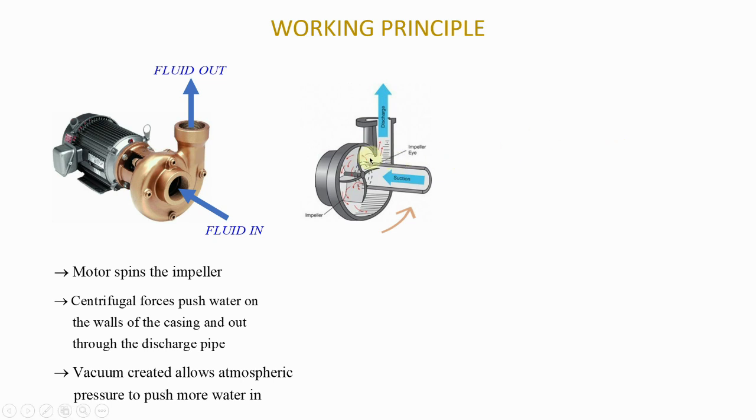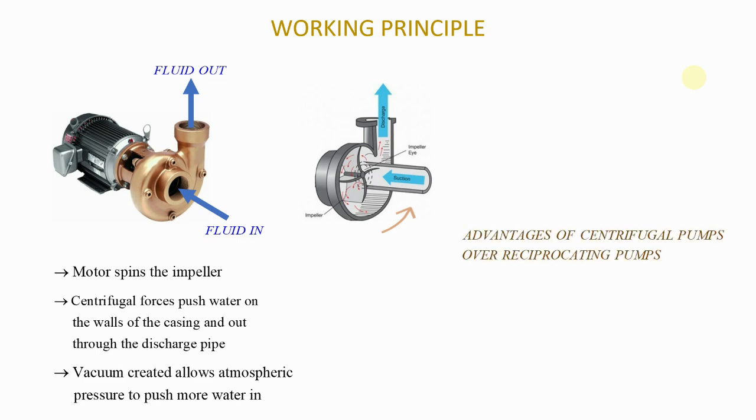And then the impeller, which is rotating, will again through centrifugal forces push that water again away from the center. And when it moves away from the center, and then because we are rotating anti-clockwise, it then of course goes out. And that process can continue forever, as long as you have a motor that is working and a tank that is providing water. And that is what makes centrifugal pumps quite useful.